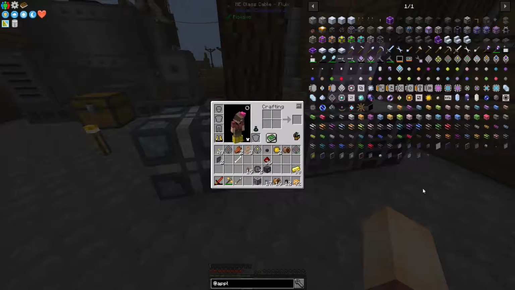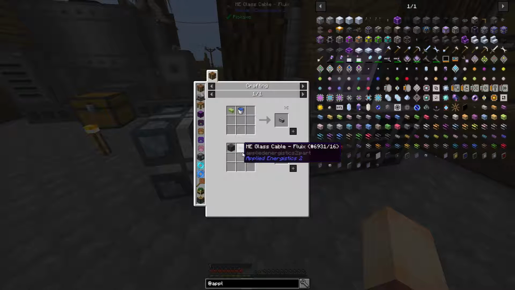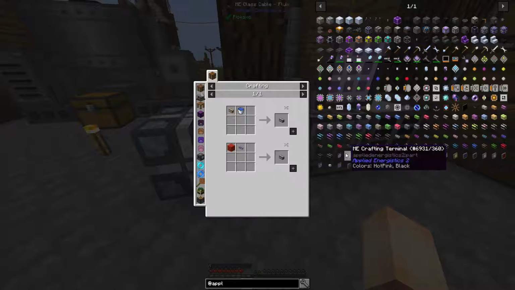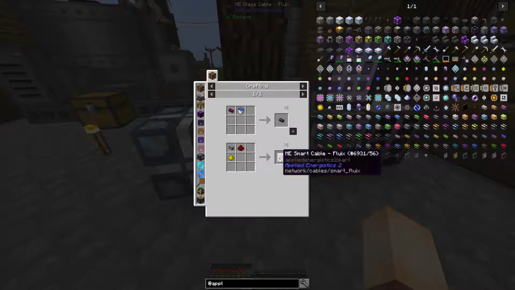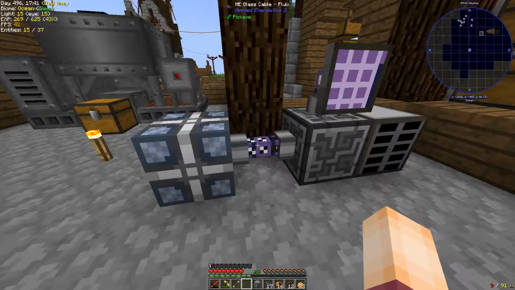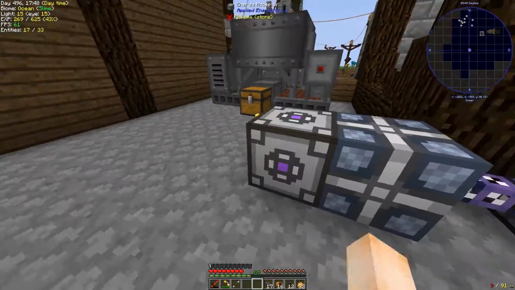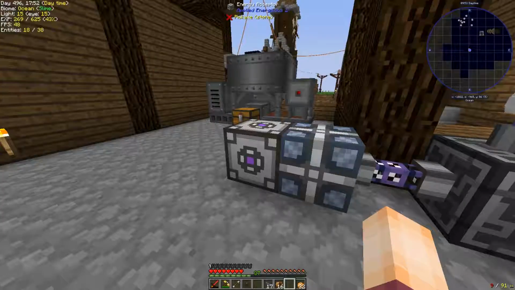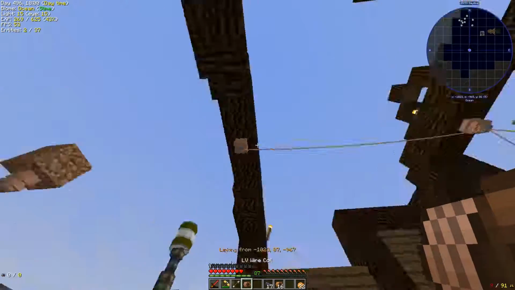So, the glass cables, they run power. Like, the whole point of ME is that it runs everything. Like, a smart cable would be... ME covered cable? What? So, a covered cable is a glass cable and wool. And then a smart cable is a covered cable with redstone and glowstone. That's empty. Right, so that's probably an issue. This is just an episode of troubleshooting. Troubleshooting with Cream Puff. Right, let's go LV and then up here.